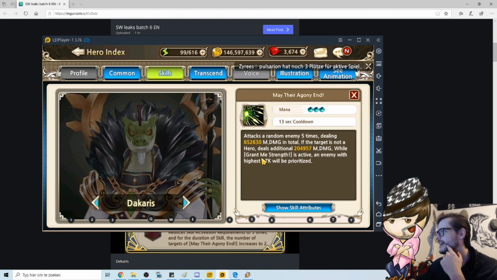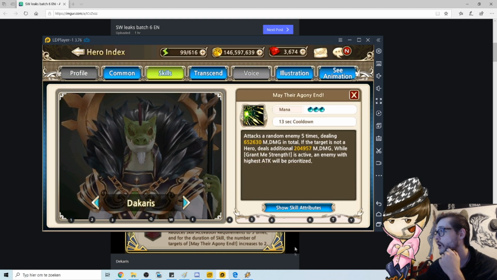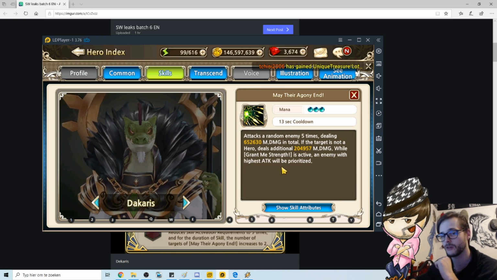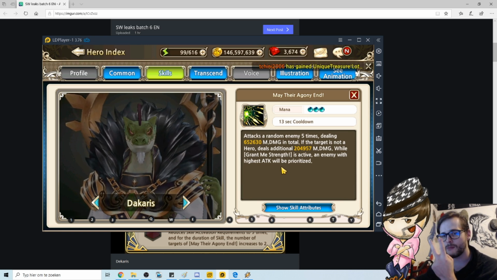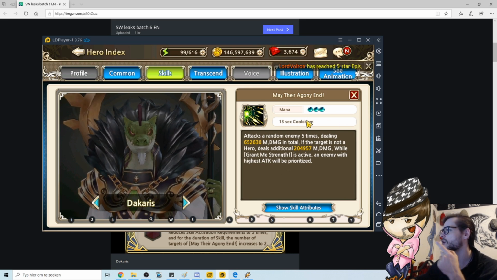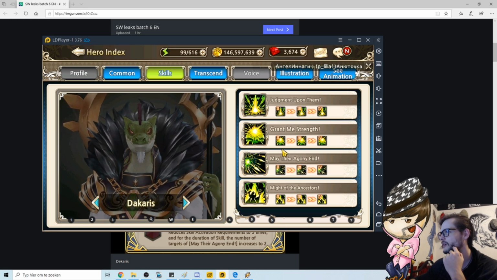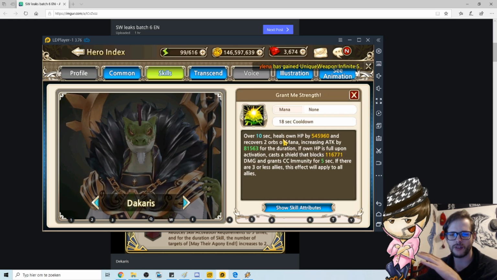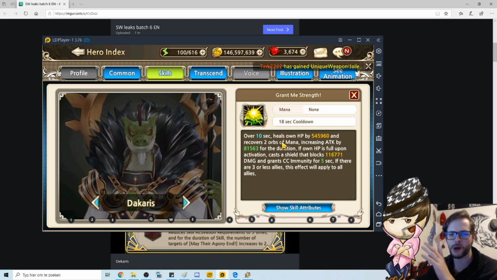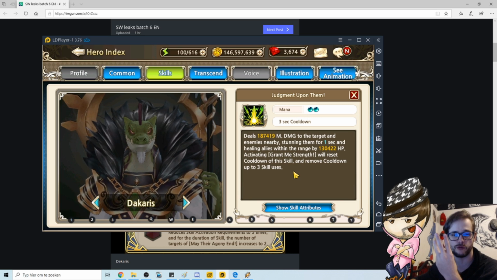So May Their Agony End... Okay, attacks a random enemy 5 times. And it says, oh wow, this is a high damaging skill, by the way, guys. So if you got 2 enemies that it hits, oh my god, it's going to be absolutely crazy. Cooldown is 13 seconds though, so this is where the probability becomes a little low. This one starts off like an 18-second cooldown, but you can pop it without any mana. Then you can pop the skill onto this 3 times. That is 4 skill uses.